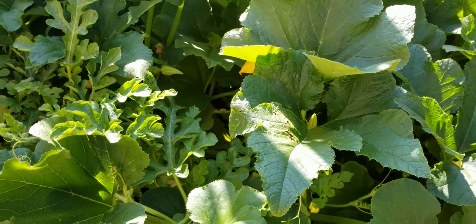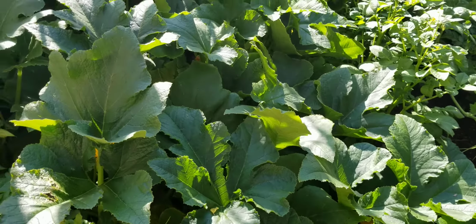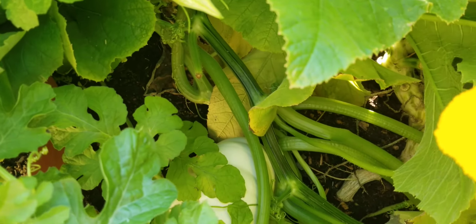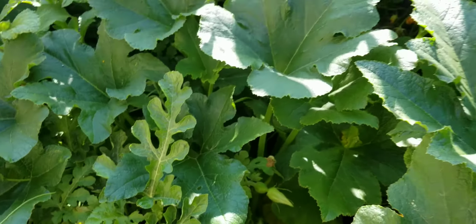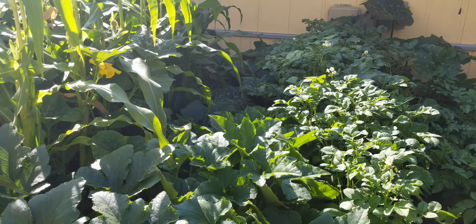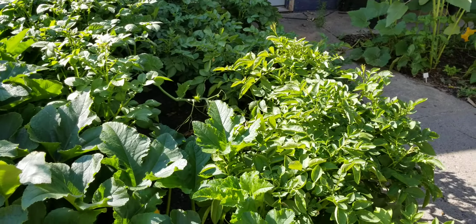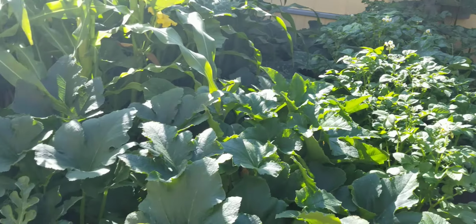White pumpkin is down in here. I have one. The other ones just kind of died off, and I'm not really sure what happened, but that happens sometimes. And there you can see the white pumpkin looking really pretty, getting nice and big. It looks like that one's going to be just fine, but I can no longer get back there to see the Tahitian squash because, as you can see, the squash vines have just gotten really massive. Potatoes, massive. So it's really hard to get back there now without stepping on something, so I just don't.